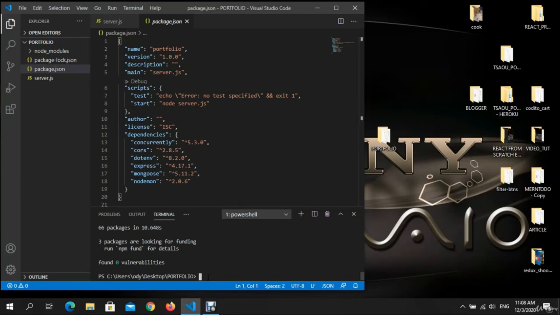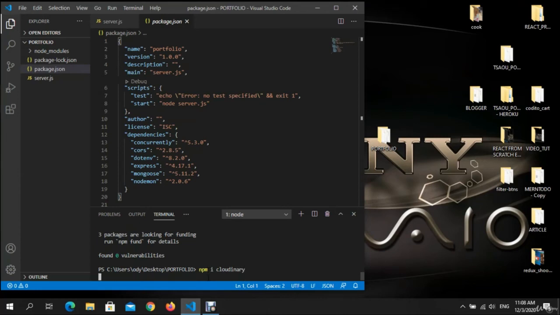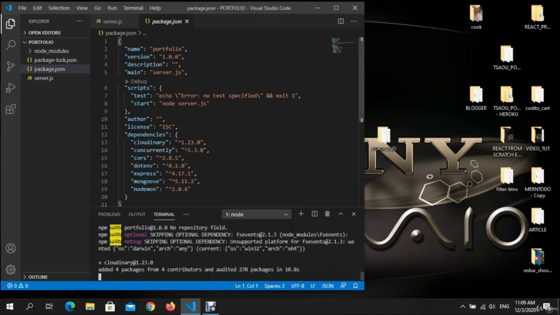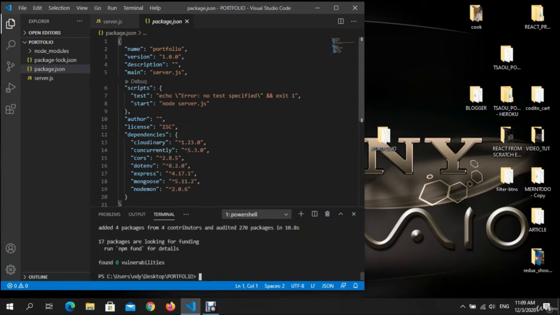What else we need? We need Cloudinary, npm install cloudinary. Let's see. Okay, we got it here.